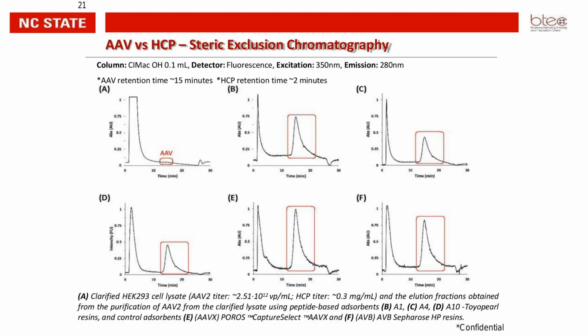If you look at this chromatogram here, on the first sample, designated as A, you can see a big peak coming off initially, which is the host cell protein and impurities, and then you get a tiny peak of AAV. But when you run the elution samples, you can see clear enrichment of those AAV peaks versus the impurity peaks. So clearly, the two peaks are telling us if we have impurities, or if we have reduced the amount of impurities, and how much AAV is still present in the column.